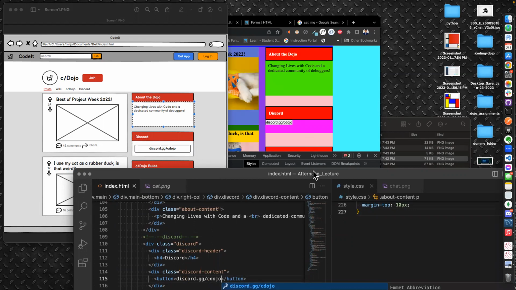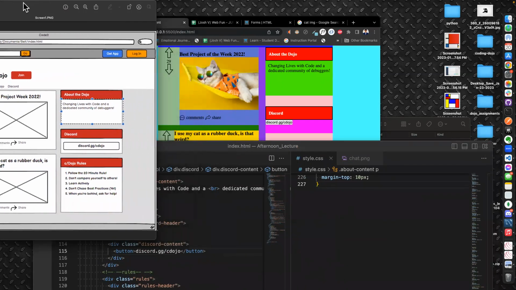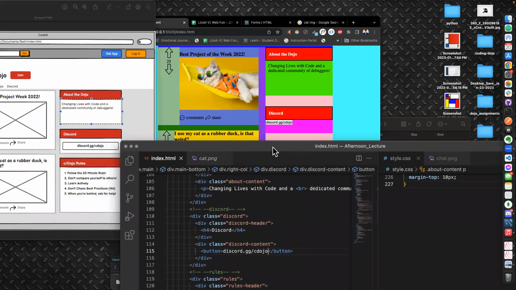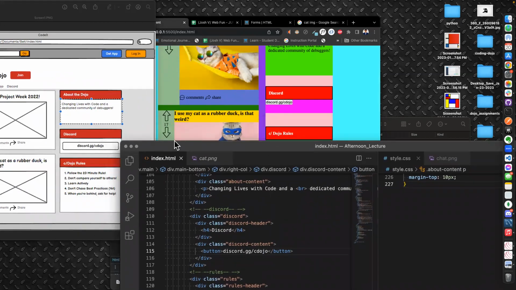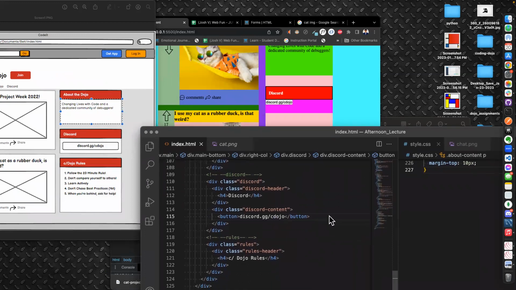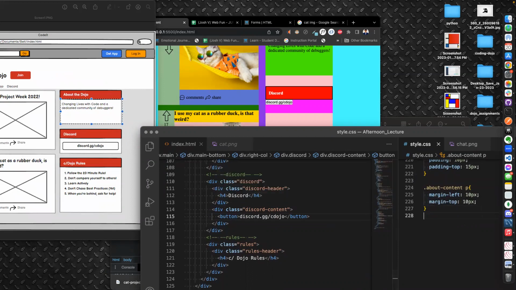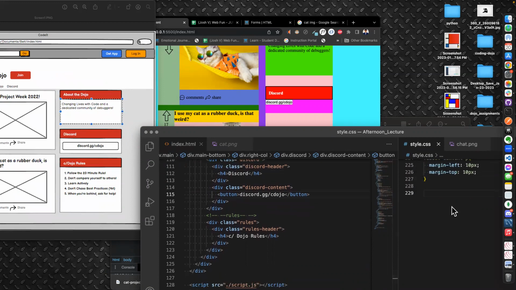Okay, so now we want to center the button and affect its height. So let's see here. So let's touch the button. Okay, Discord.